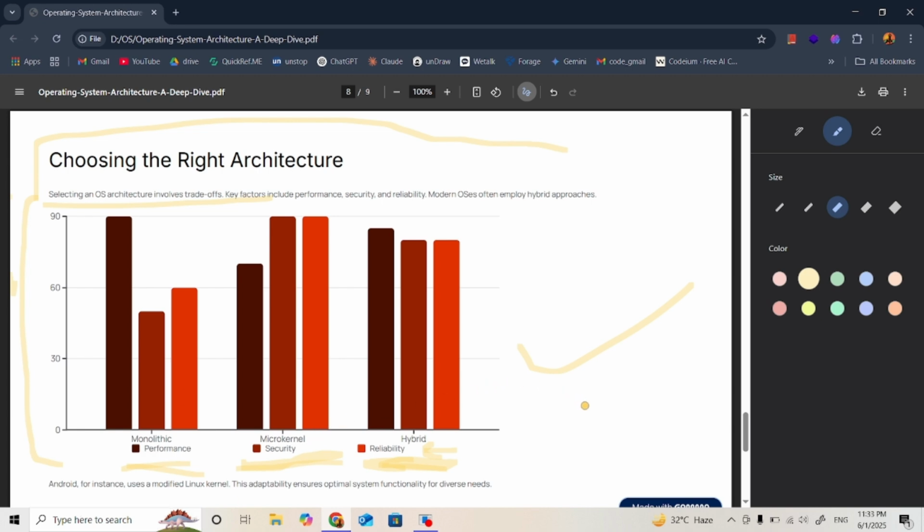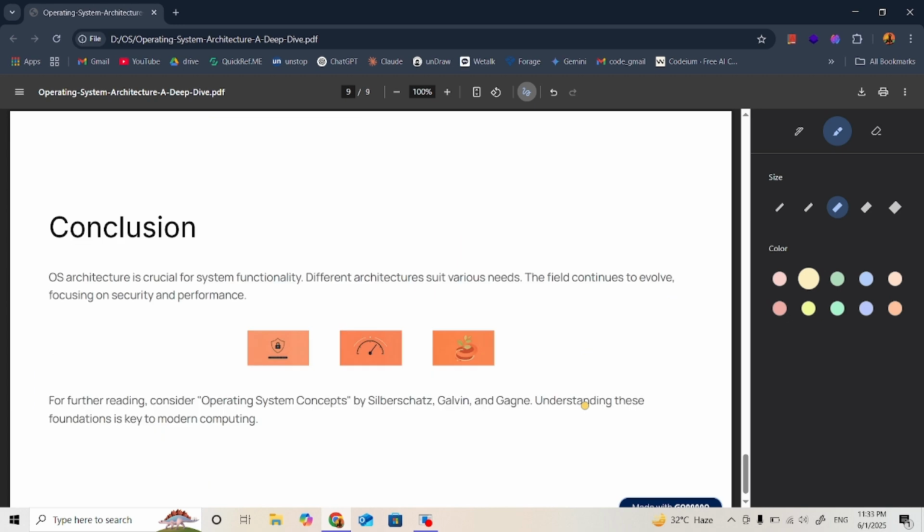So let's move on to the next one. We are at the conclusion. OS architecture is a really crucial part, as we discussed so far. It's really crucial for the security and performance of our PC. Whenever we need good performance, we need to implement it in a really efficient manner.